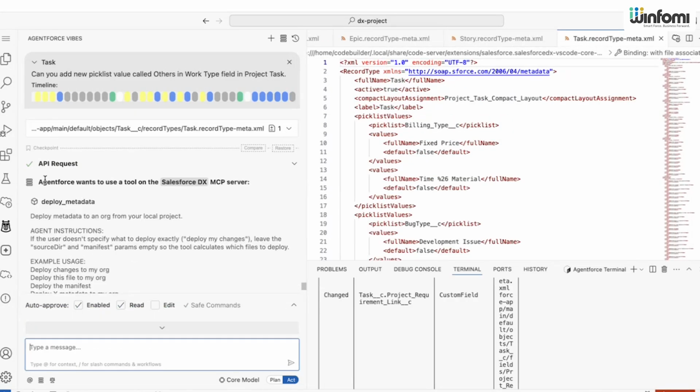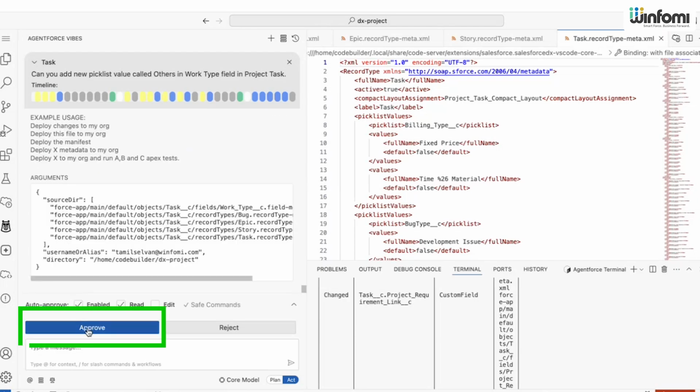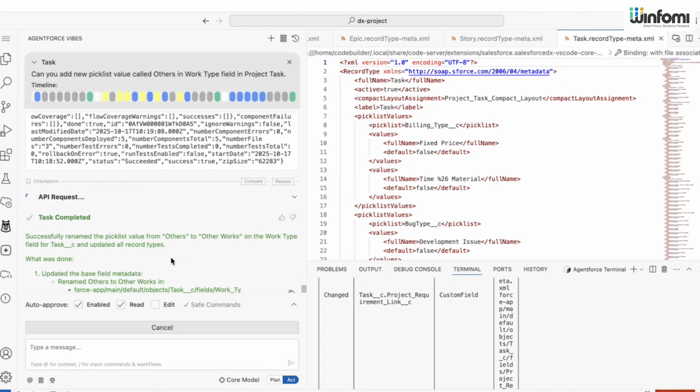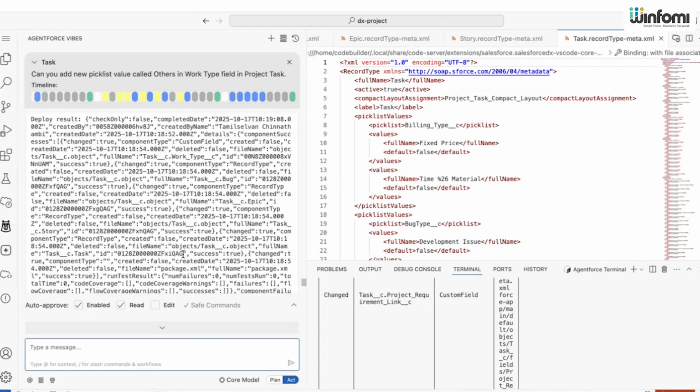See, now it has made changes in all the files. Now it's ready to deploy. For that, it's asking us permission to use the deploy metadata tool. So I'm approving it. You may feel like this is taking more time, and for this purpose we could just directly do it in the Salesforce org, but it's a very simple task. That's why it looks like that. For a big task also, it's going to take around the same amount of time. It's going to save a lot of your time, and it will make the changes with the right accuracy. Okay, great, success.